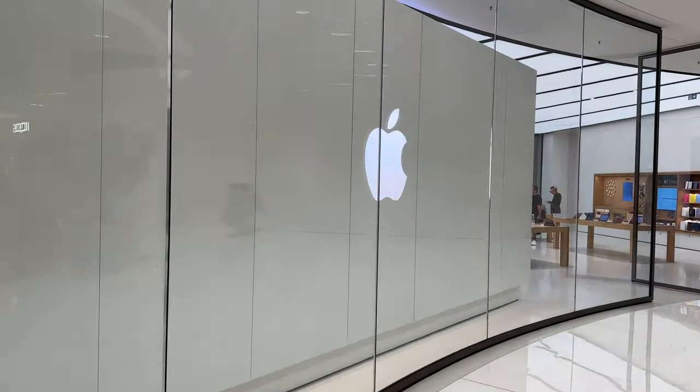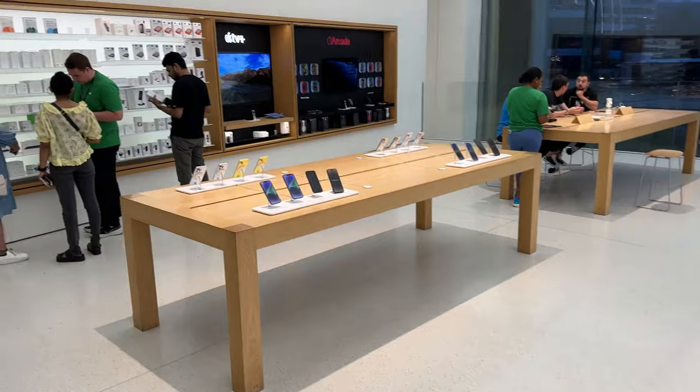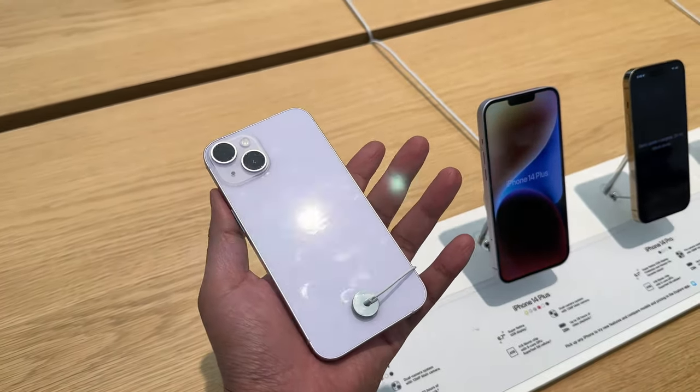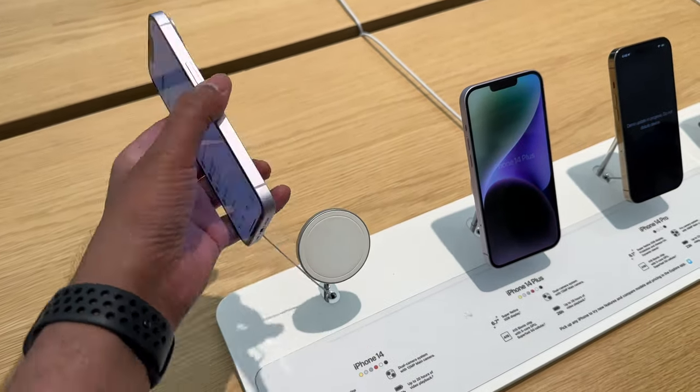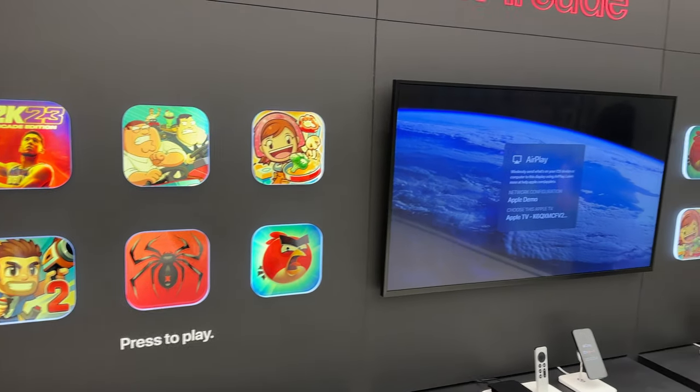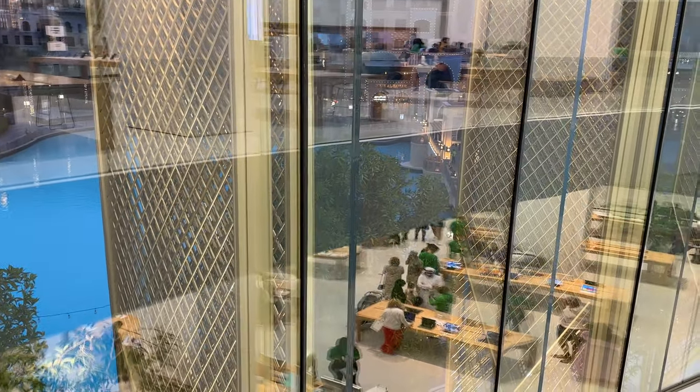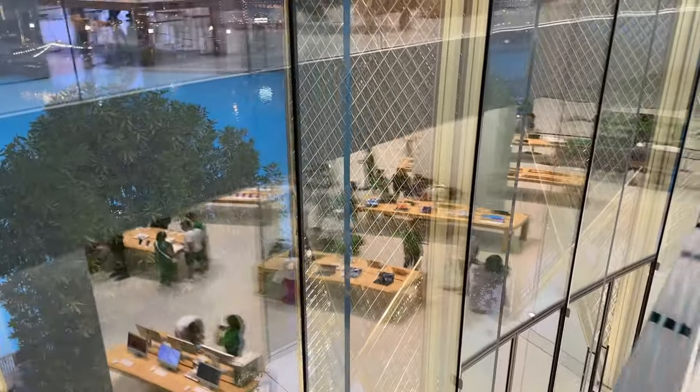This time around, we had to watch through the glass doors as they did not allow us onto the balcony. Now let's head upstairs — iPhones laid out nicely, including a purple iPhone 14. I've seen a few women picking up that color whilst I was in the store. Here's a nice wall display about Apple Arcade, and you get great views of downstairs and the fountain through the high glass walls.